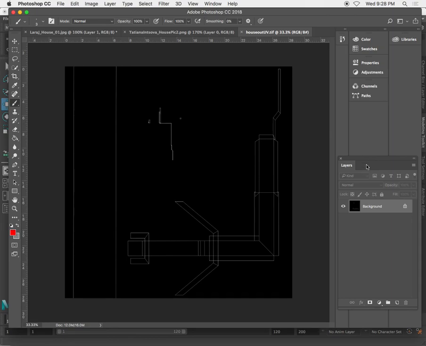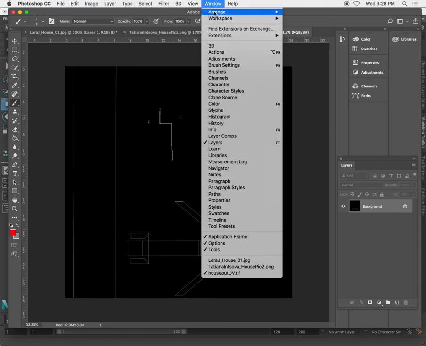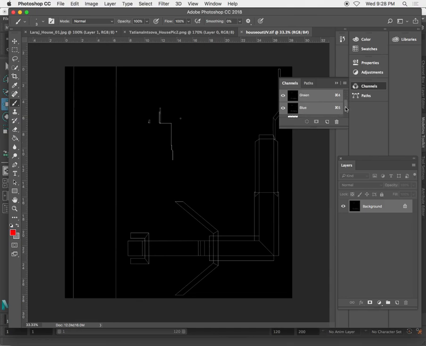I'll go to my window, Channels, and I'll scroll down and I'll delete this alpha 1 that comes along with the TIFF. So I'll just drag and drop it to the trash can. I don't need my channels anymore.